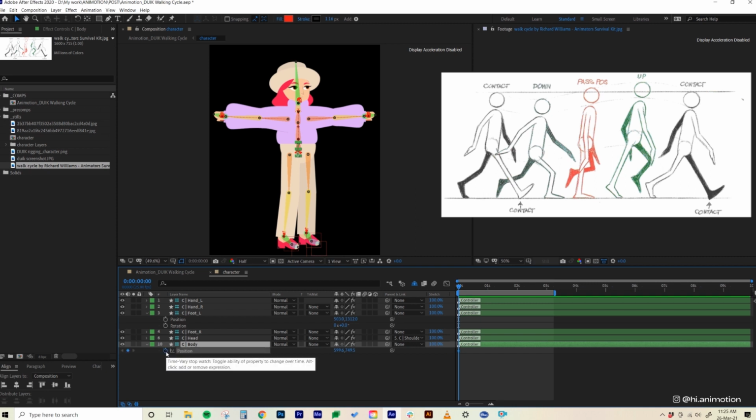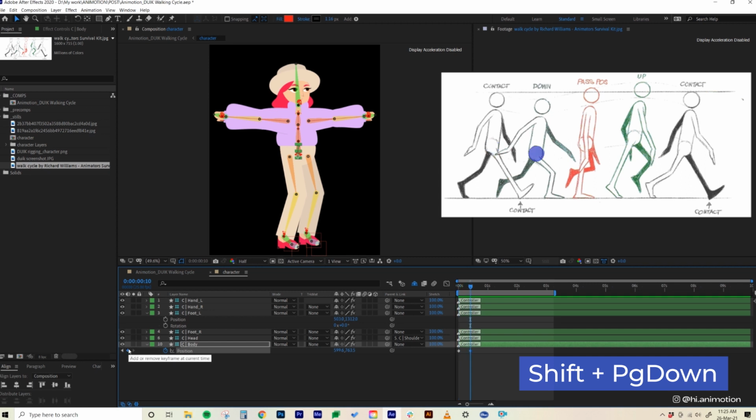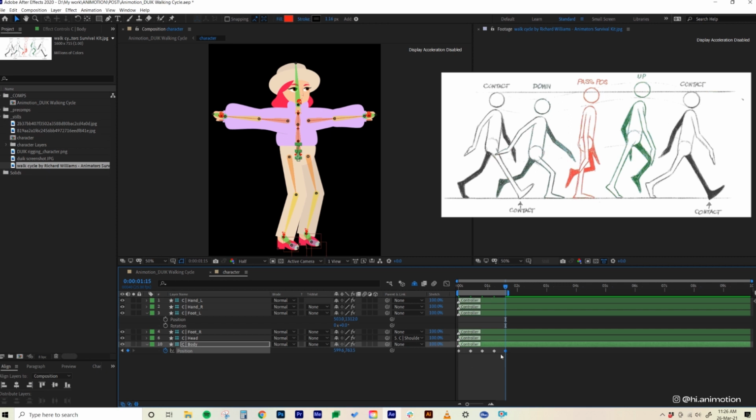I'm going to create a position keyframe, and I'm actually going to bring this down a little bit, maybe somewhere there, and then move 10 frames forward, holding shift and page down. Here I'm going to bring it down more, move 10 frames forward, bring it up, then 10 frames forward, bring it up again, and then 10 frames forward. For the last one, I'm just going to copy the very first keyframe and paste it there, because basically the very first keyframe and the end keyframe have to be exactly the same. If we preview it now, the character's body just goes up and down, and now we need to animate the legs.